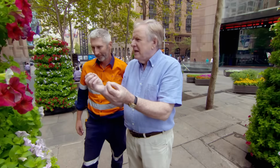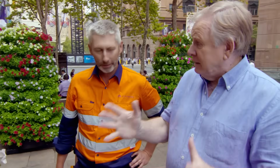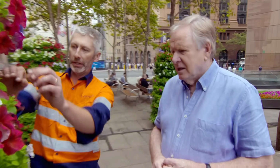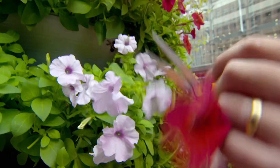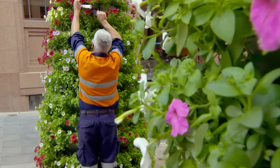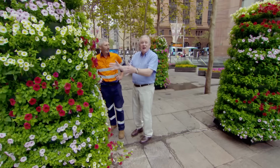Do we need to prune these, say they get halfway through the season, and then to bring them on for another long, big flush? Absolutely. I think that's one of the things that a lot of people don't realise is that if you let them go, you end up with these long shoots. So the more that we can come back and trim, sunlight is our friend. Right. As we get sunlight, we get nice new growth that comes through. And then more flowers.